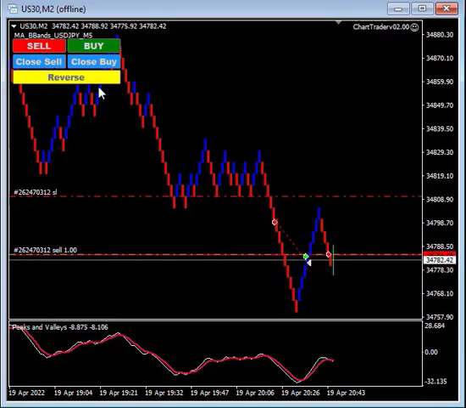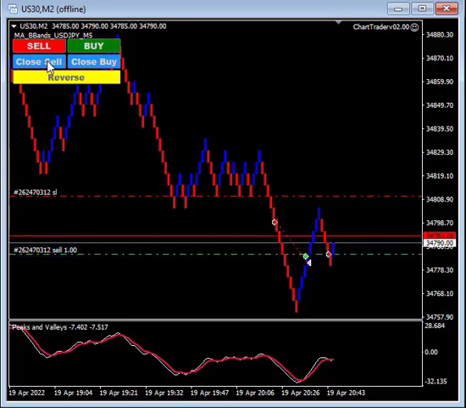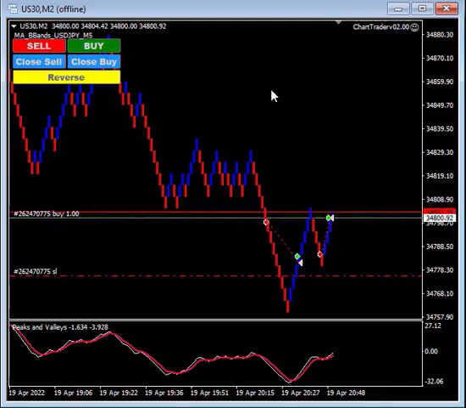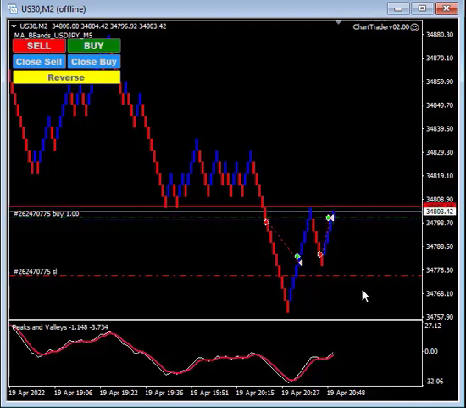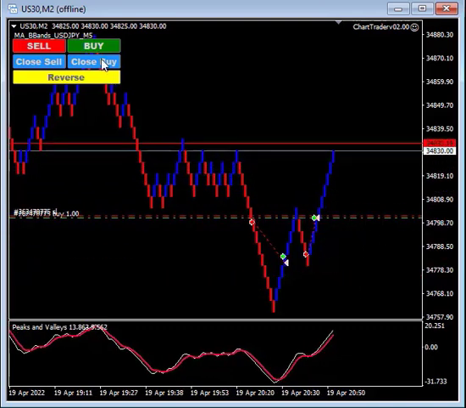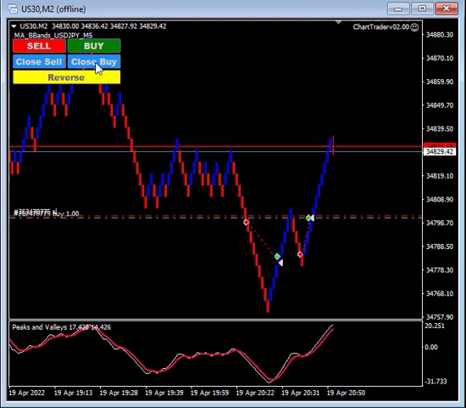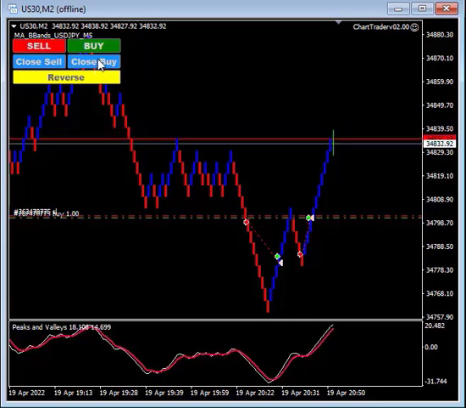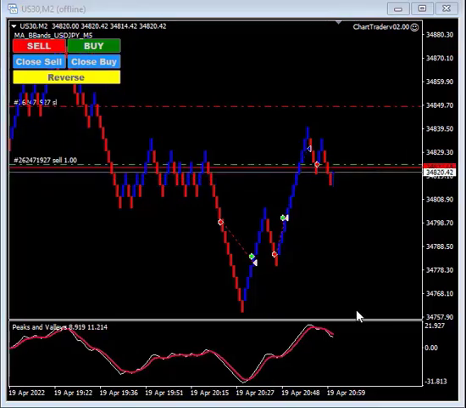And what will happen is I'm going to end up hitting the reverse button again and closing out the sell trade for about a 15-point loss, and now I'll be in a buy trade. Now I was up about 30, so I gave back 15. You can see I've already moved the stop loss to break even. We're in actually pretty good shape on here. Now I got out at this point at about 35.